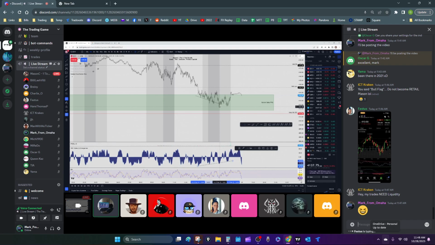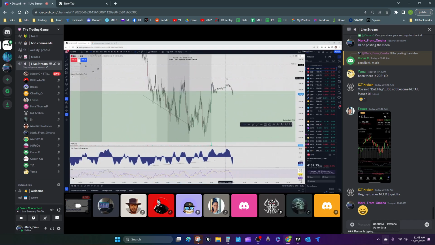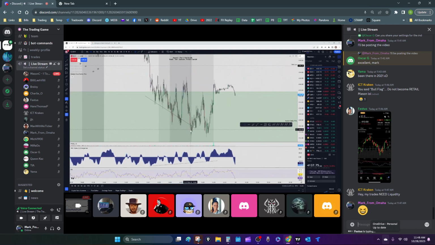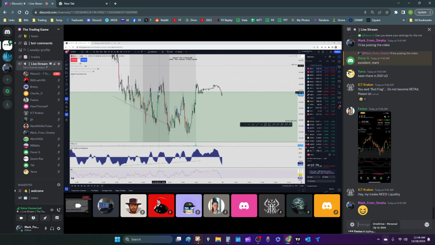Did you enter on any criteria? Let me remove everything. I can't remember where I entered at. Let's see, in the silver bullet hour. Yeah, I entered in here. So we had a slight break of structure here after the low, a high, a lower low, and I had a blue vector candle breaking this. I looked at this fair value gap. I entered here and got completely wrecked. Immediate down.